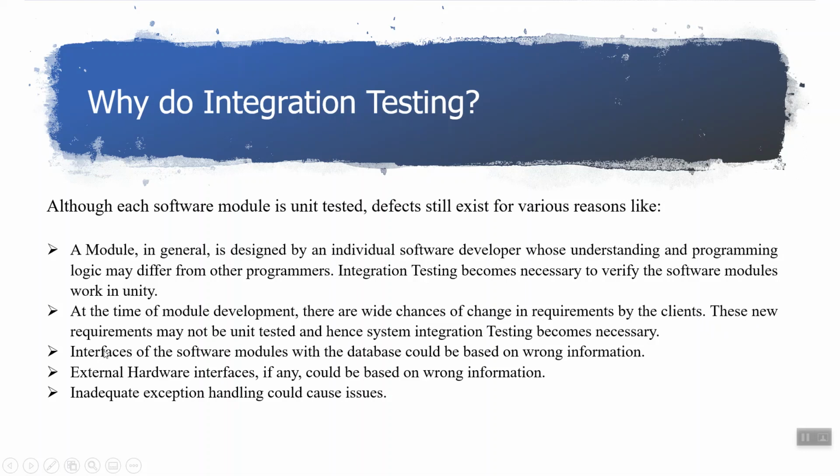Here, the interfaces of the software modules with the database could be based on the wrong information. This is one of the reasons we do integration testing. Also, the external hardware interfaces, if any, could be based on the wrong information. Also, inadequate exception handling could cause issues with unit testing. So we need integration testing here.